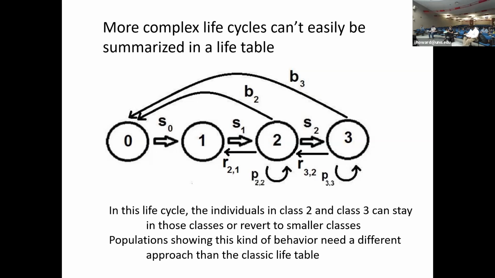So that's typical of organisms that have this kind of structure. There's almost always something like a cost of reproduction. If you have a substantial cost, then you might die as a result of reproducing. You might then use so much energy that you can't reproduce the following year and you go back to a non-reproductive status. You might be able to stay where you are if you've got enough energy, or you might have so much energy that you can get bigger and reproduce more.